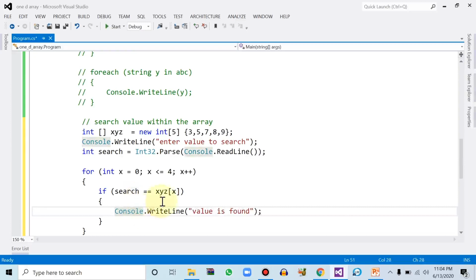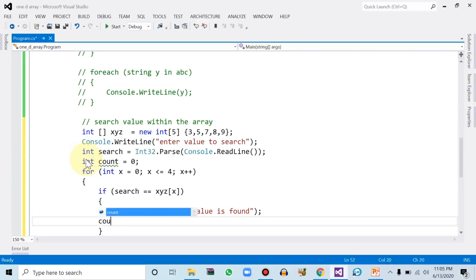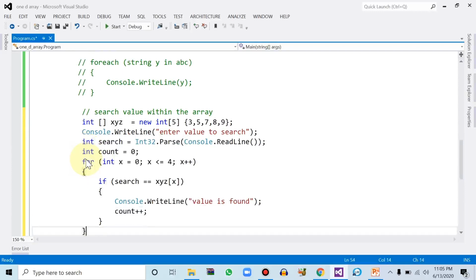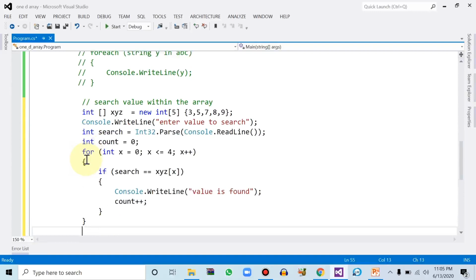But if the value is not found, for that we will be declaring a variable and initializing it with 0. And if the value is found over here, it will be count plus plus. Why am I doing this? Let me show you.